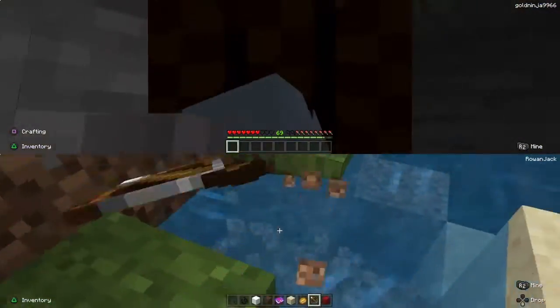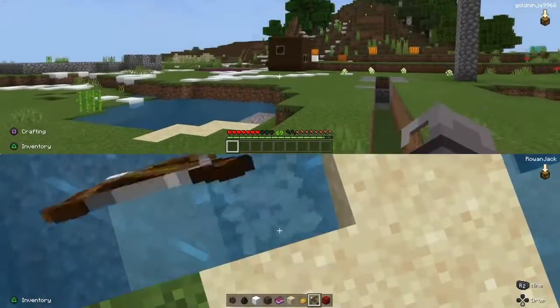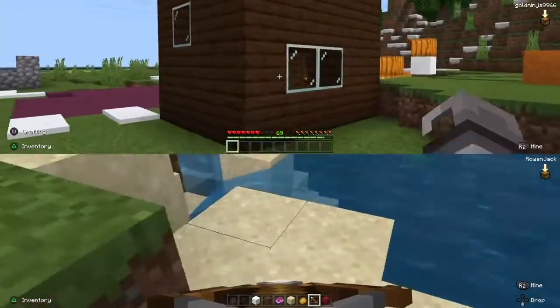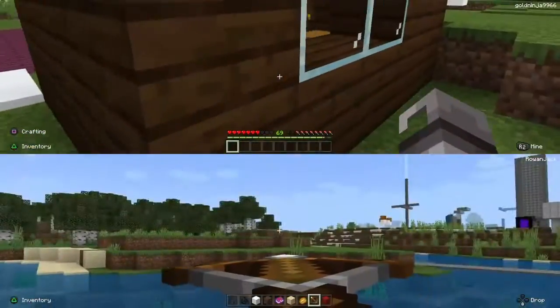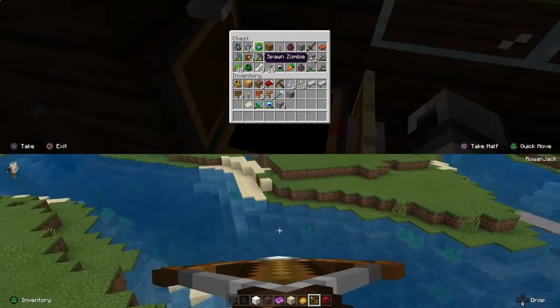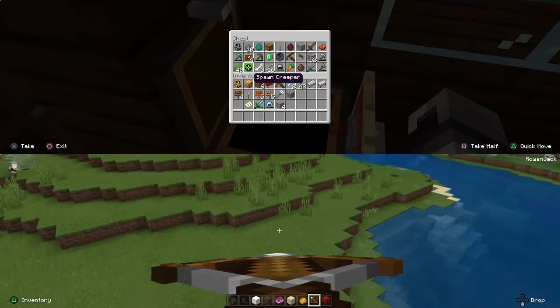Oh yeah, Ron has two houses. How many houses does a person need? Oh, there's Ron's other house. Okay, Ron's in creative mode, and he has that house, and I'm in survival mode, and I have that house. Then, Ron, why do you have a bunch of spawn eggs in your chest? Oh yeah, you spawn them on it.